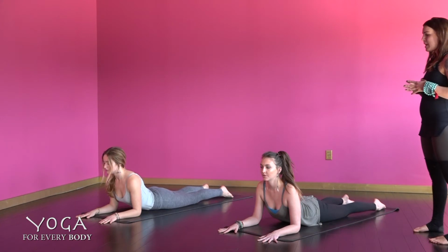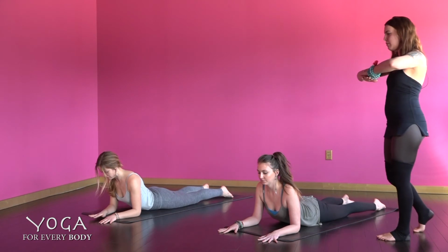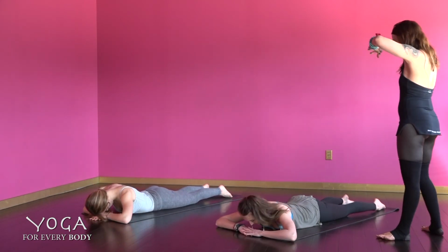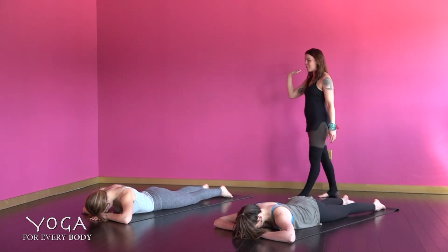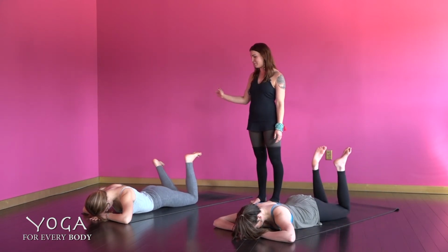And then as you exhale, bring the hands one to stack on top of the other, and the forehead will come to rest on the hands. The elbows can come out to the side. Bending at the knees, the feet will point up towards the ceiling, and then you can windshield wiper the feet from side to side.